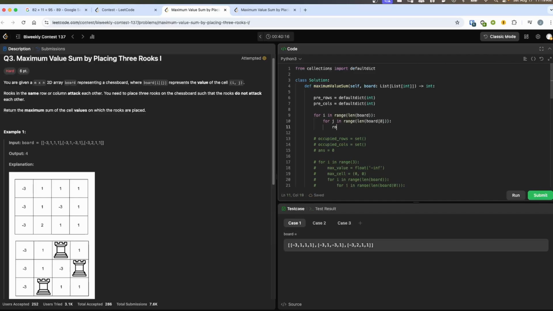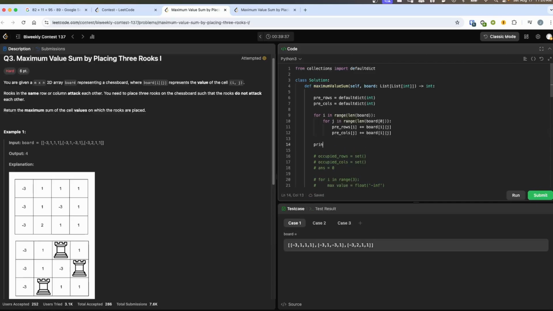You could do row, we could do, hold on, row I plus equals board I, j, and we can do rows j equals board j.